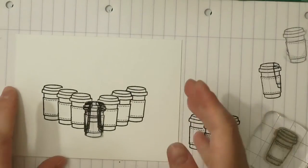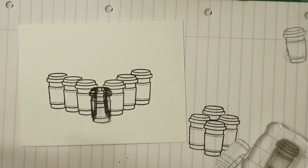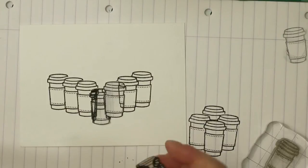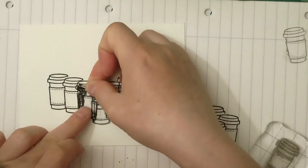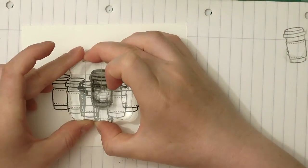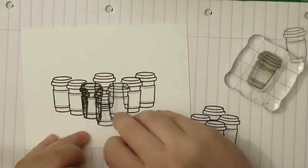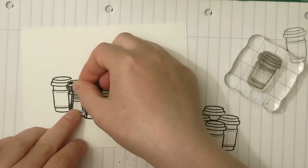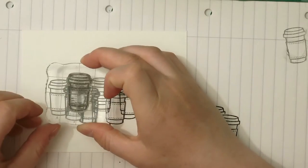So I guess the main difficulty about masking is perspective, which I'm not artistically trained or anything like that. So I always have to try it out on the scrap paper to see how it looks. Only after that, I try it on the actual card front to not ruin my project. Another thing about masking is that you always have to remember where you're stamping the image, and to remember to add masks all around that image, so you don't stamp on the image underneath it, or next to it.